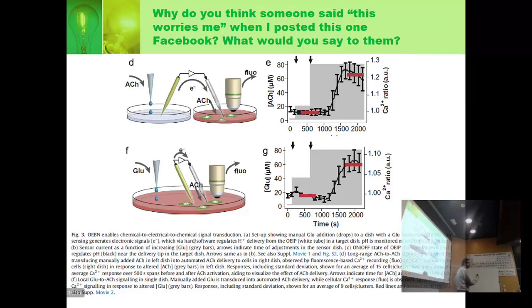So that's the other connection to this lecture. The calcium is the very last signal that's sent, and I think they're detecting the calcium in the cells itself, so they're detecting that last event. They see the calcium go up when you put acetylcholine in here, and these neurons respond just like this is a neuron. You're fooling them into thinking that that's a neuron.